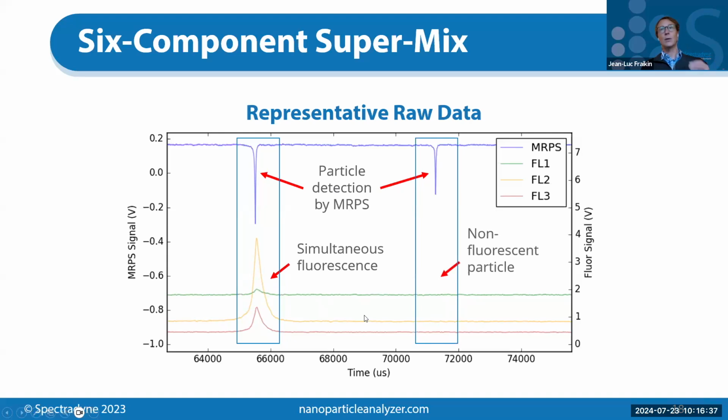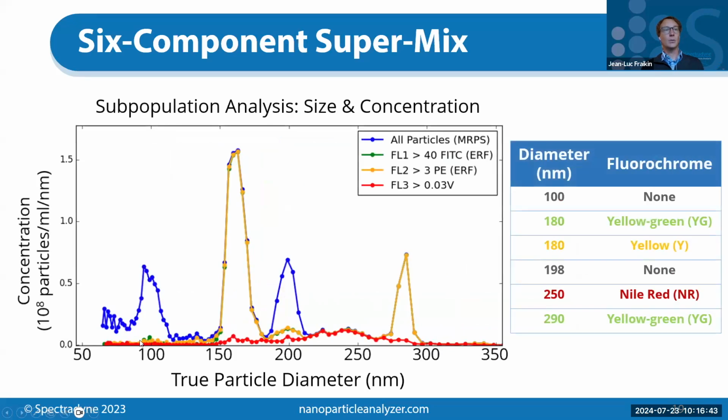Right, so when we measure the entire sample this way, this is the result that we get. What I'm showing you here is now a few different particle size distributions, where on the y-axis is particle concentration, just in regular particles per mL units, right? And on the x-axis is the true particle diameter. This diameter is not inferred from the light scattering. We've physically measured the size of each particle as it goes through the constriction electrically, right?